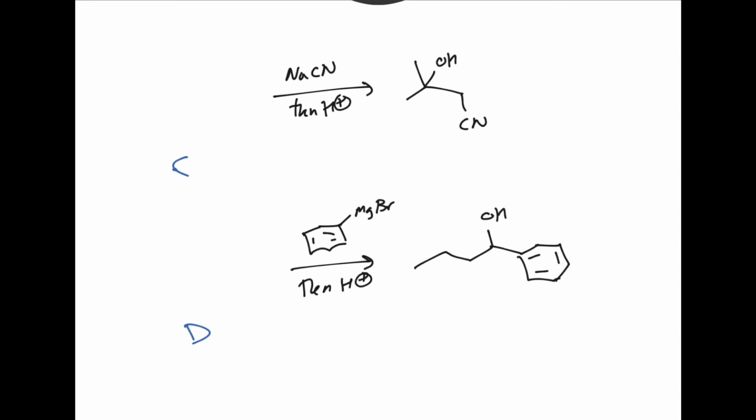Right? So we know what our nucleophile is. We can find the charge thing. We know that the sodium is plus, the carbon bonded to it is minus. That's our nucleophile, right here. You can see the nucleophile is not sharing a carbon with the alcohol. So this must have been an epoxide.